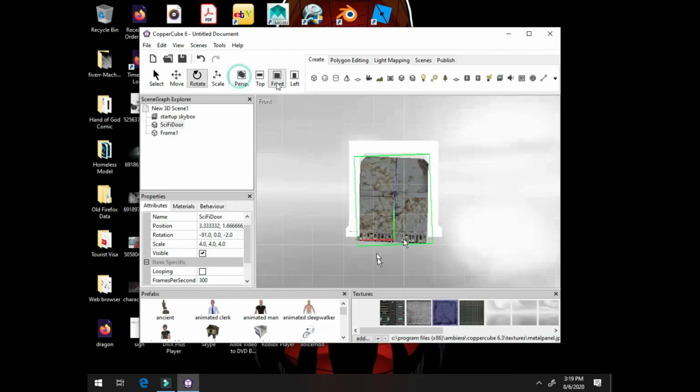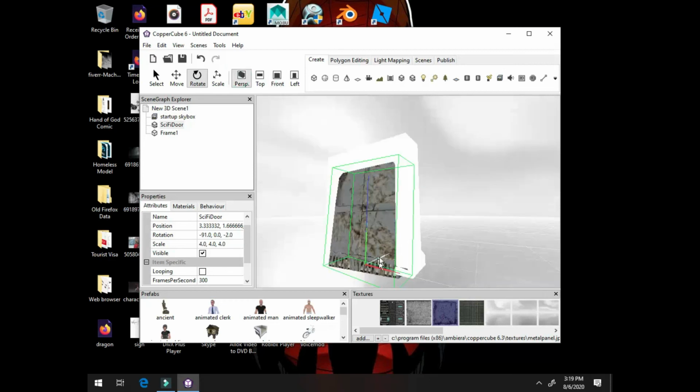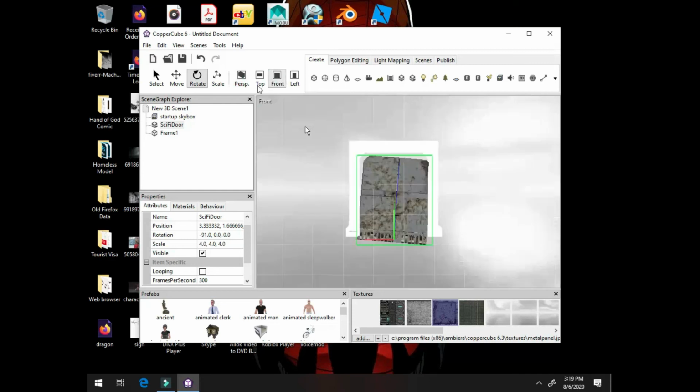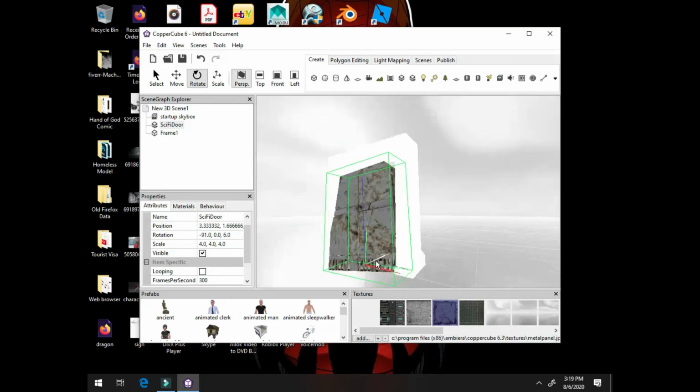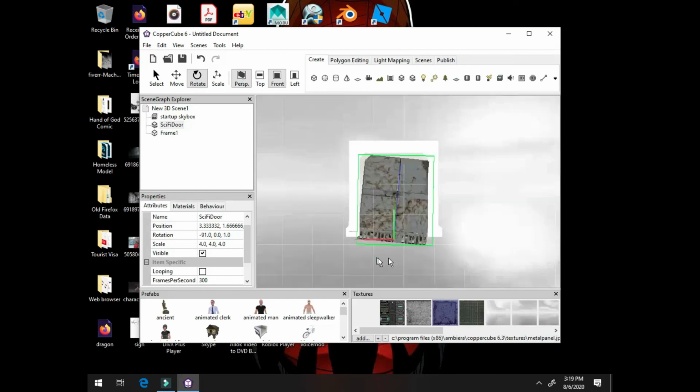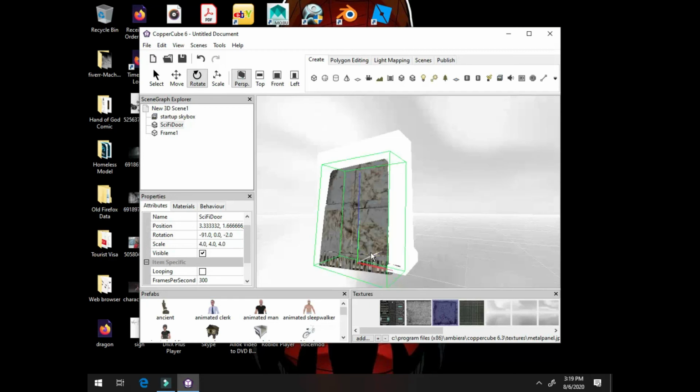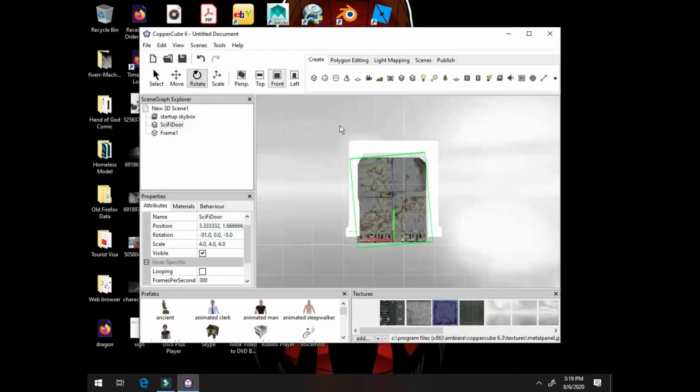It's hard to get these things positioned correctly. But once you master the rotation of how it's supposed to look, everything else works fine. Alright, so I got it in the middle in some way. Now let's fix the frame.